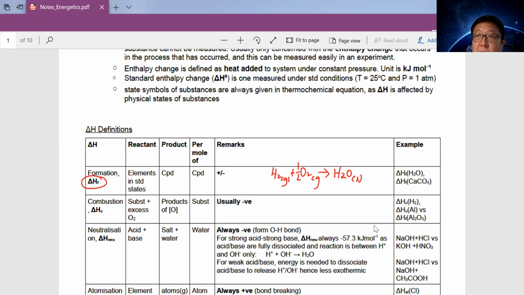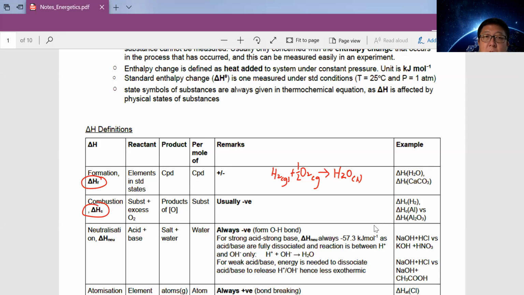I know it's not natural at A level because you all say, wow, how come got half? I thought O level always seemed as whole number. No choice. The definition of enthalpy of formation is formation of 1 mole of the compound. For the formation of 1 mole of water, you only need half a mole of oxygen. Stick to the definition. So this is per mole of the formation of this compound. So this is the first one.